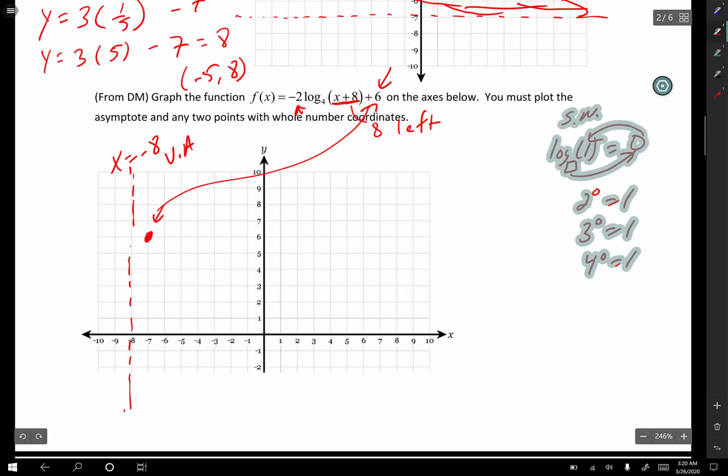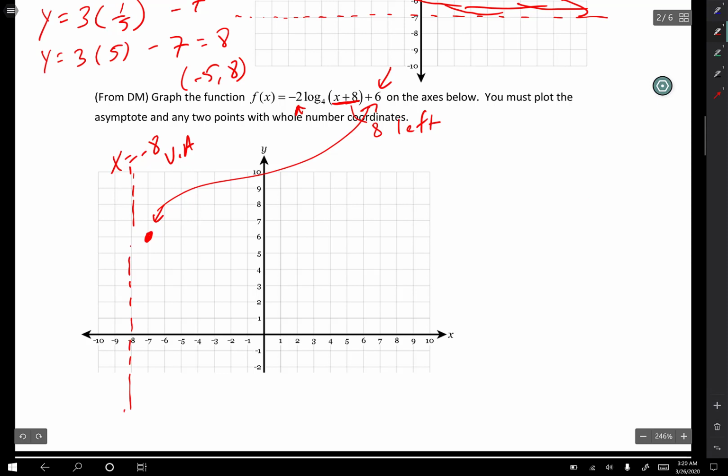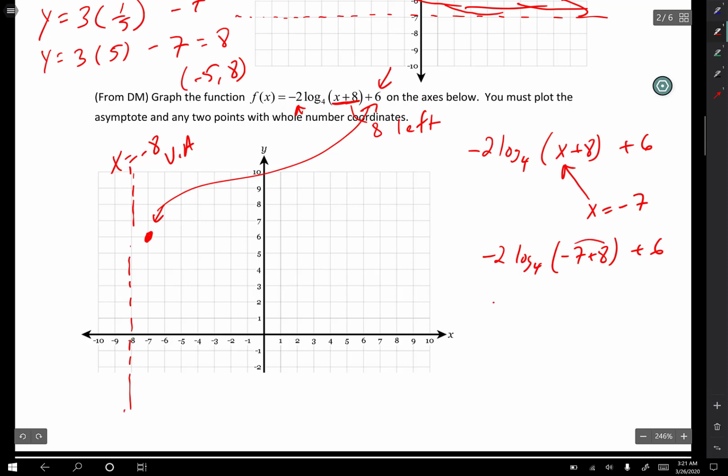So that's why you have x-intercept at 1, 0. Because when you plug in a 1, you get a 0. But in this case, since we have that 6 there, it forces us to move up 6. So, Chavez, what are you saying? Just talk to me in English. Here's what I'm saying, guys. If I write negative 2 log base 4 of x plus 8, plus 6, and I were to type in for x value a negative 7, negative 2 log base 4 of negative 7 plus 8, close it, plus 6, this on the inside adds up to a 1. Negative 2 log base 4 of 1 plus 6, all of this zeroes out because log base 4 of 1 is 0.